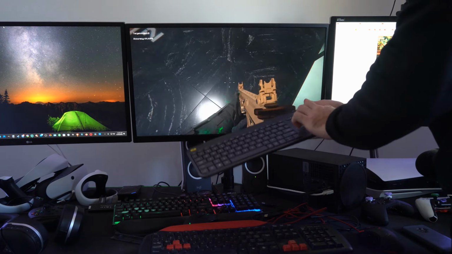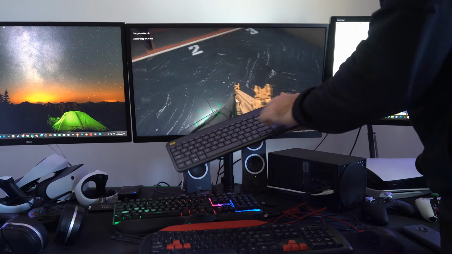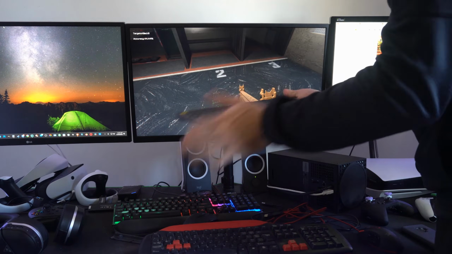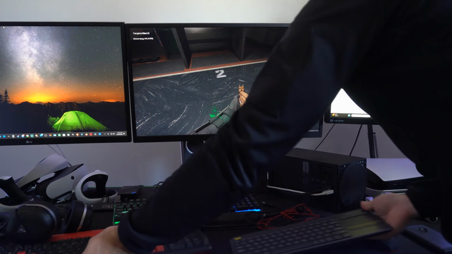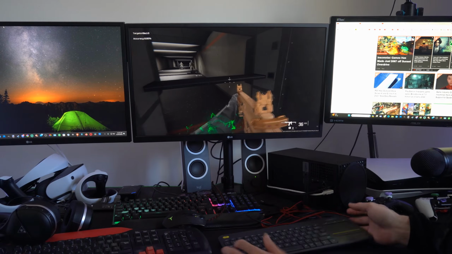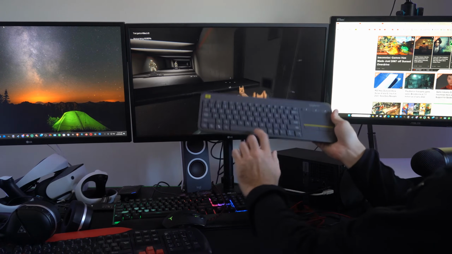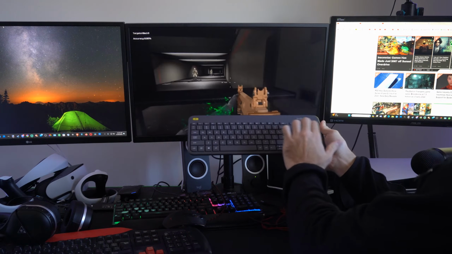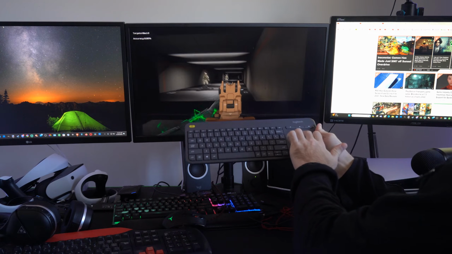So let's see if the trackpad works. The trackpad works left and right, but it doesn't work really well up and down. Actually, it does. So if you want to play Call of Duty on your trackpad, I guess you can. So I'm able to move around with the ASW keys right here. Press spacebar to jump. And then I can shoot with the trackpad too.